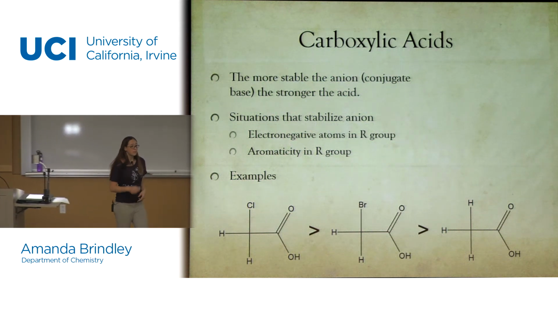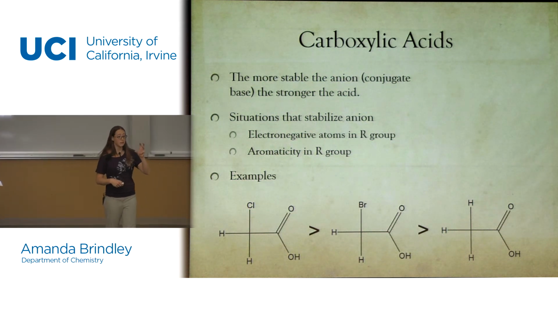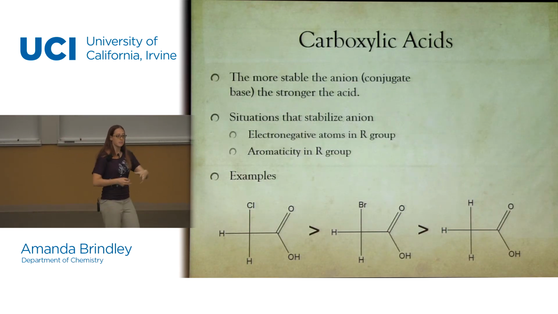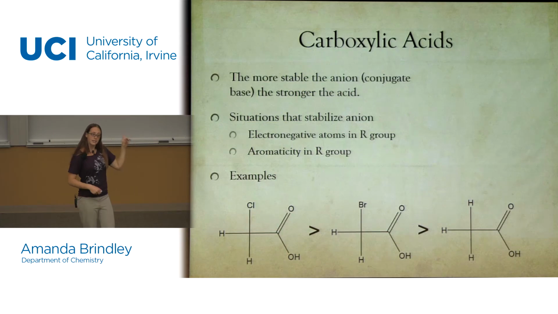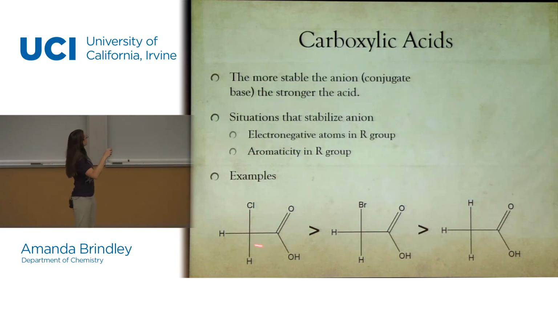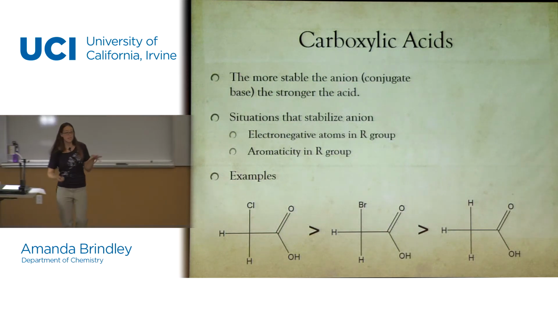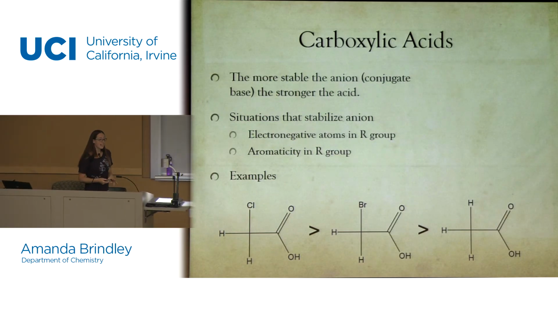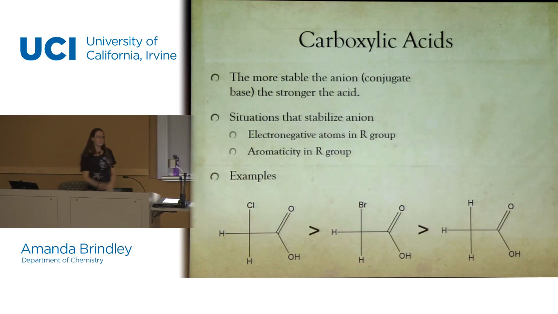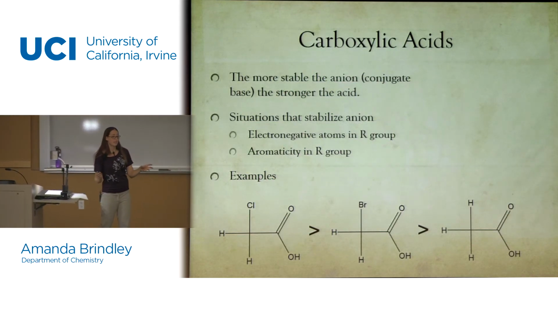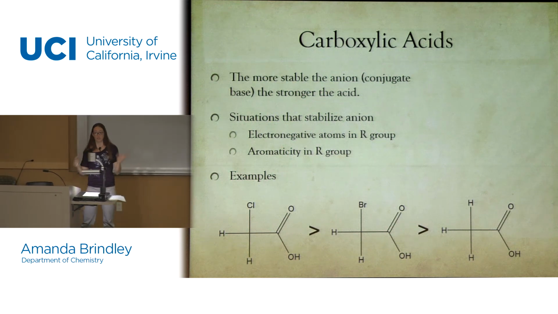Now, before we talked about with the oxoacids that if we had a really electronegative central element, that helped out. It pulled some of the electron density toward it. The same thing is going to happen here. If you have a bunch of electronegative things on your R group, it helps pull some of that electron density and it helps stabilize it a little bit. And that stabilization makes it less likely to run out and pick up another hydrogen, more likely to stay apart. And the more it's stabilized, the stronger the acid.